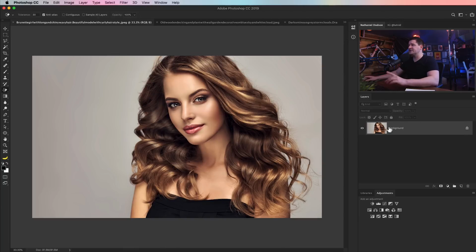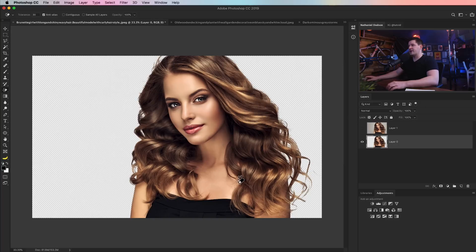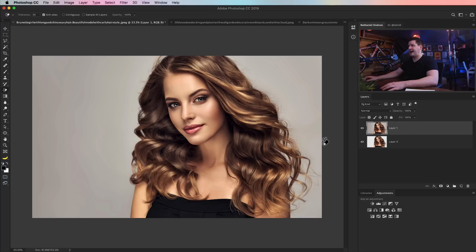Well, it requires a little bit of prep work. I'm going to undo that magic eraser for a second. You can see I've got my background image over here. So what I'm going to do is duplicate this image, Command or control J, and then shut the top layer off. Now with my background layer, go ahead and hit it with the background eraser. There we go. And I am going to turn on my layer one with all that old background and everything.